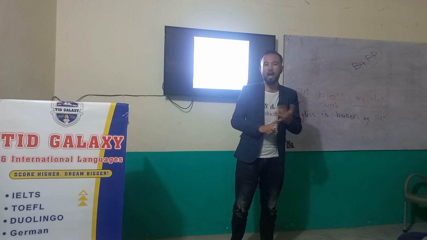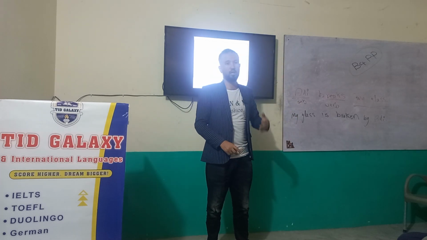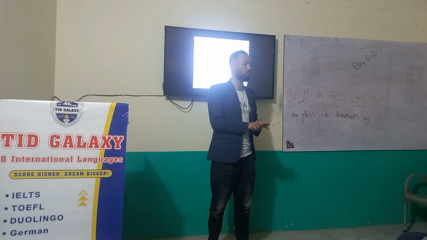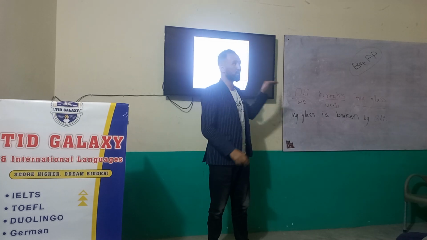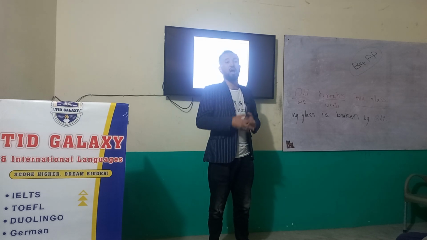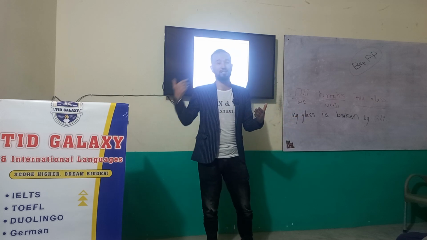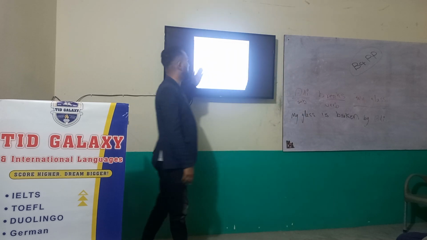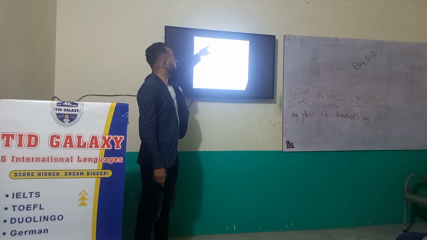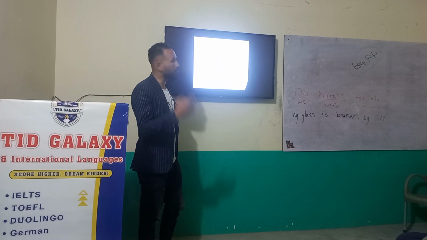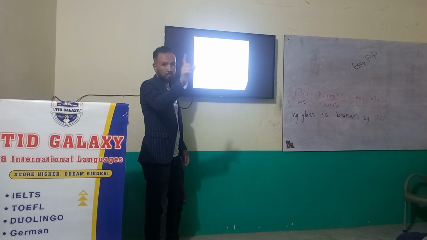Got it? Now, they were the rules, and I told you everything about passive voices. Now it is your homework to change simple present tense sentences into passive voices. Next day, we will study how to change simple past sentences into passive voice. So now, here are the tenses. Present simple tense: am, are, is, plus past participle. In simple present tense, you should use is, am, are, plus PP.